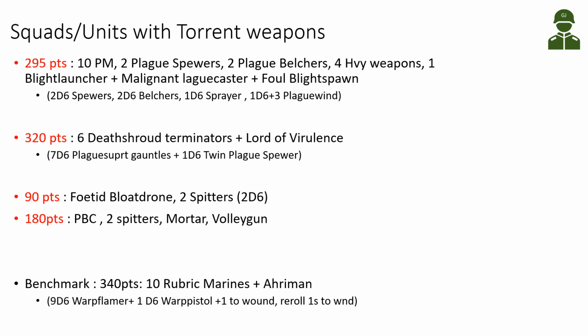You can stand back and shoot with your Spewer weapons, and therefore having the melee weapons is helpful. Here I've added 1 Blight Launcher for the 5th weapon. The champion has the Plasma Gun and the Heavy Plague weapon. And then we add the Malignant Plaguecaster as the leader with his nice Plague Wind, and the Foul Blightspawn also giving us fight first for this squad. So this will give us 2d6 shots with the Spewers, 2d6 shots with the Belchers, 1d6 shot with Foul Blightspawn Sprayer, and then 1d6 plus 3 shots of the Plague Wind. So quite not bad, and for Overwatch that would also be quite nasty.